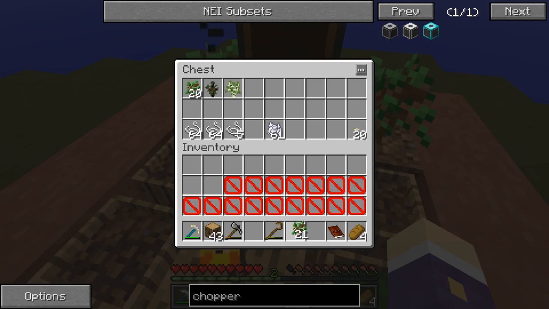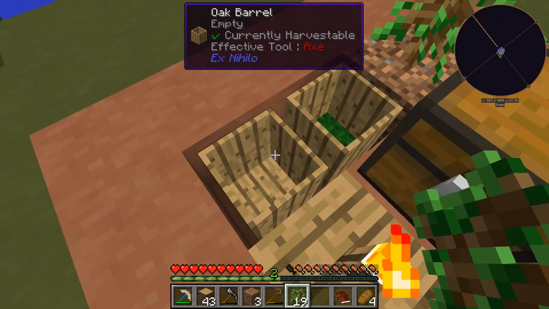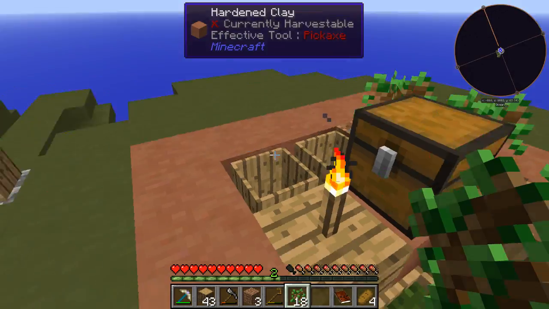I'm going to take some more of that. I'm going to take this dirt, put one in, this dirt, put one in, this dirt, put one in. So I should have 4 dirt now, shouldn't I? No, 3 dirt. 3 dirt, yes.